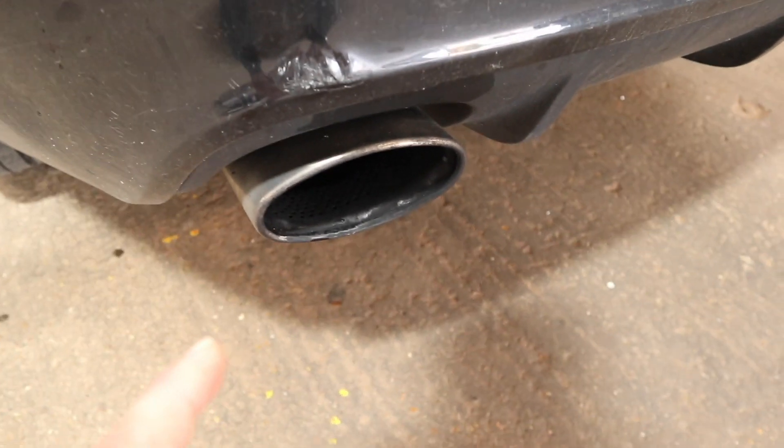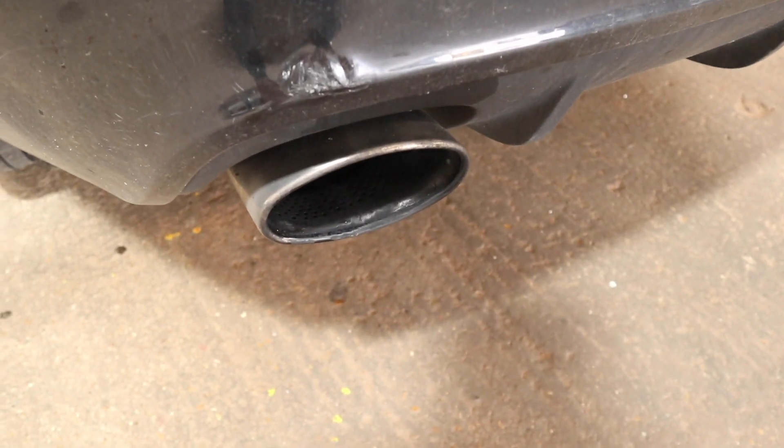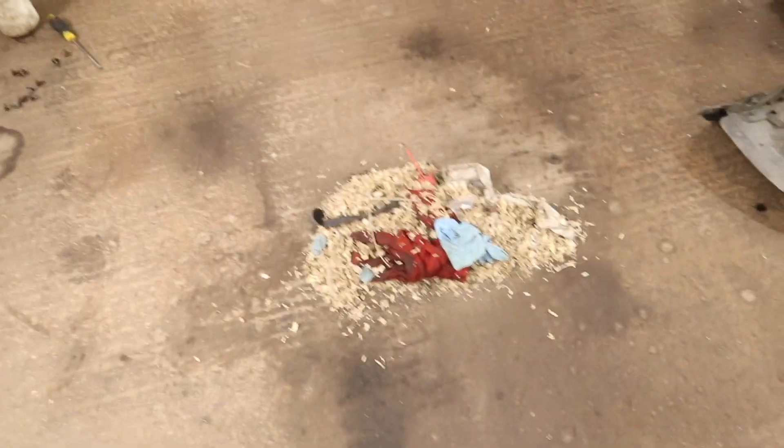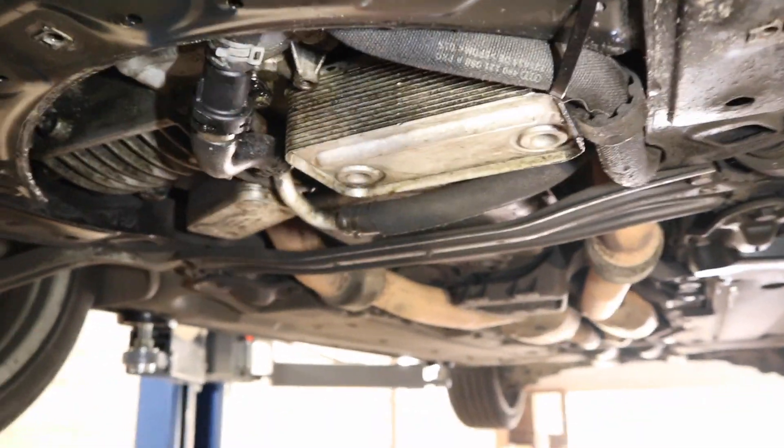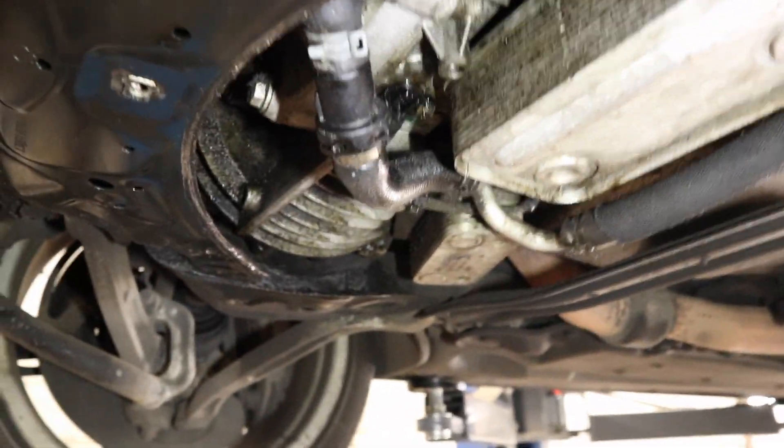She's sounding pretty sweet, although maybe slightly hesitant sometimes. I left the car idling for around 20 minutes — there's nothing, just my part of what I've cleaned up, there's no oil leaks or drips on the floor or anything like that. I've just had a look at that o-ring at the common problem location — that is absolutely clean as a whistle, bone dry at the moment. So it may be a case that we're going to have to drive it because I can't see anything on idle. It's just the DRC shock that's leaking.